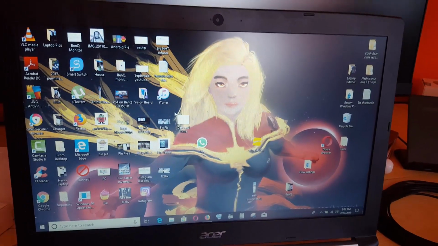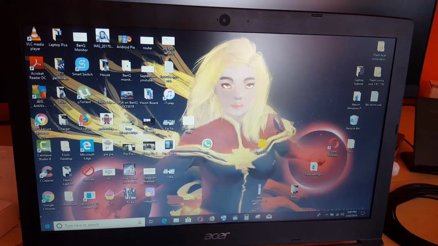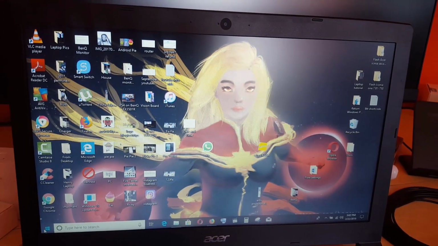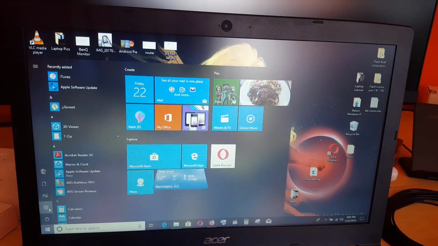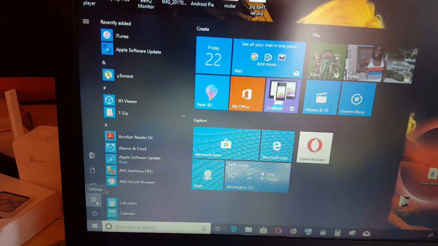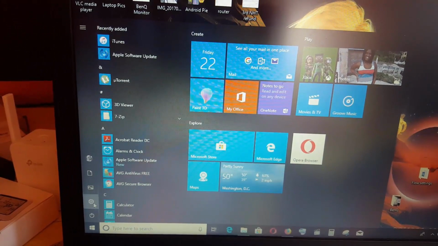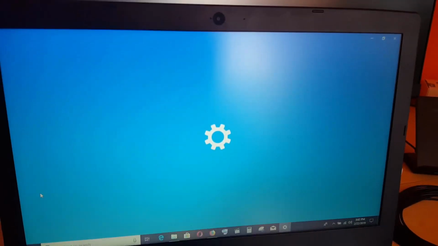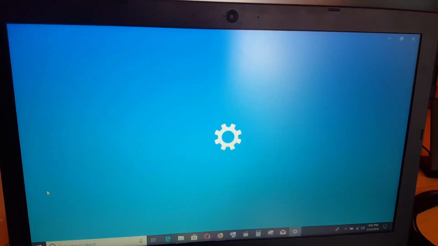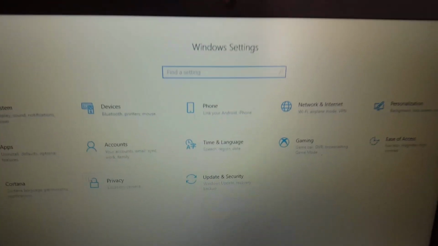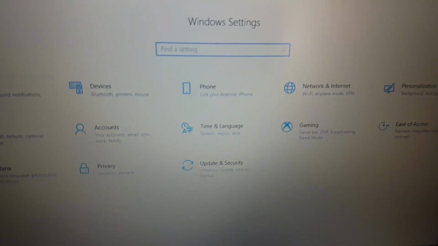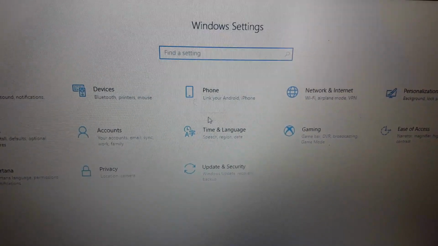And now to fix this problem, you're just going to go ahead, click on start, the start icon over here. Then you're going to go to settings, the gear icon right here in the corner, you're going to tap. Now mine is fixed currently, and I'm going to show you how to go about fixing the issue, and this should work in all cases. So you're going to go next to time and language, which is right here, that middle option right there.